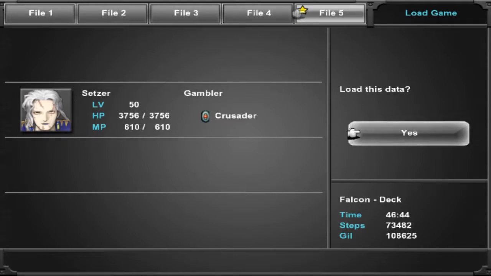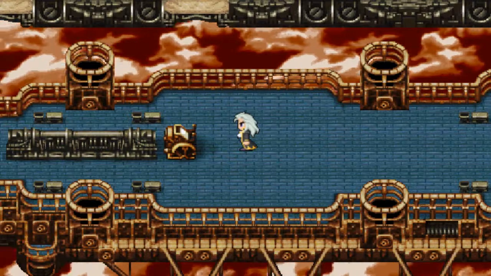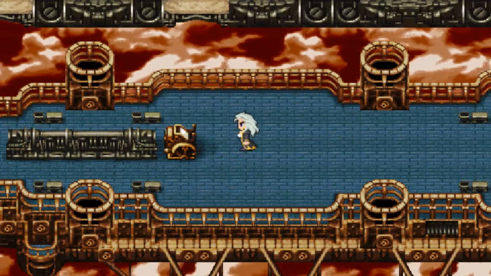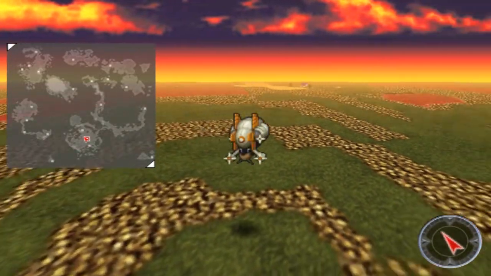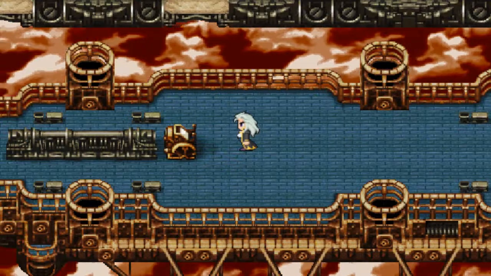Basically, once you beat Kefka and you save your clear save, you can either choose to save over your save file or save it in a different one. I saved it in a different one, because as soon as you load it up, we're already on the Falcon. And if we try to take off, we're right next to Kefka's tower before we actually beat him.